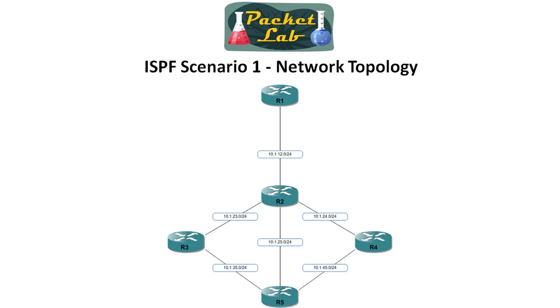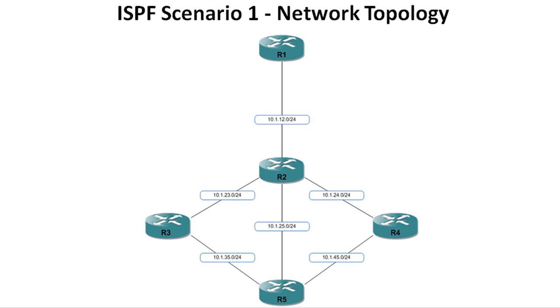Okay, so we've seen this slide before. This is our topology. Pretty simple here. We've got R1 and then we've got R2 through R5. Is that a full mesh? No, it's not a full mesh because there's no connection between R3 and R4. It is a mostly full mesh if you would prefer. Between these routers down here.